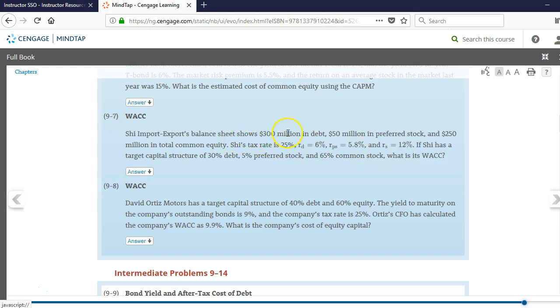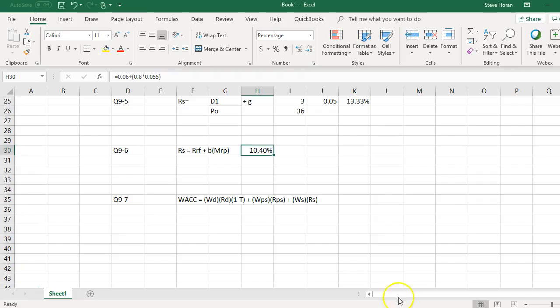The balance sheet is book value. It's what it's worth today, not on market value, but on book value. And if you can recall, the WACC is a forward-looking number. It's not a historical number. I'm looking forward. So I want to use the target structure to do this. So I've got the WACC formula right here. The W stands for the weighting, and then R sub D is the cost of debt, and so on, and then 1 minus T for the tax rate. So let's just do each one by itself.